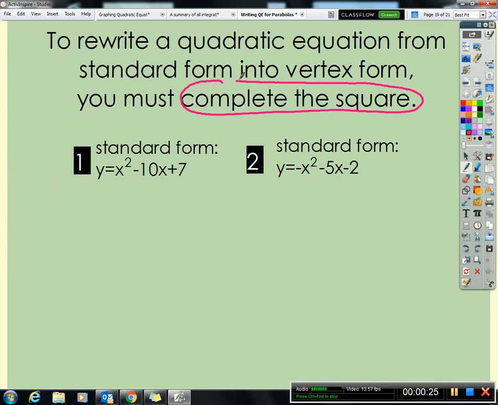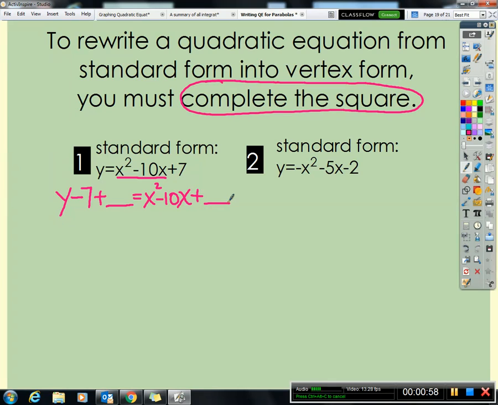This is a big deal. Now, when you complete the square, you need the x stuff on one side, everything else on the other. That means this 7 is on the wrong side. Subtract it to the y side. Leave the y in there. You're not solving the equation, so you don't get rid of the y. You don't make y equal to 0. So leave the y alone.